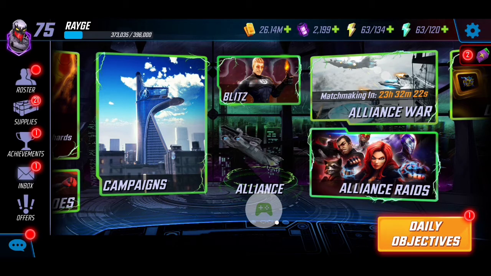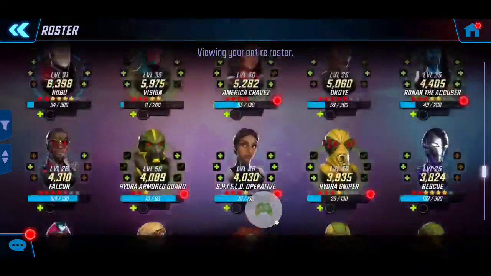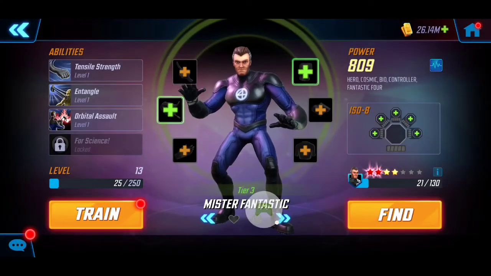Once again, all these things are things that I wish I knew when I started the game, and it's a really big advantage that you have over someone who's just going into the game, going to the roster here, saying, oh, I like Mr. Fantastic, why don't I just level him up to level 60 and boost him up? So that's what I mean.